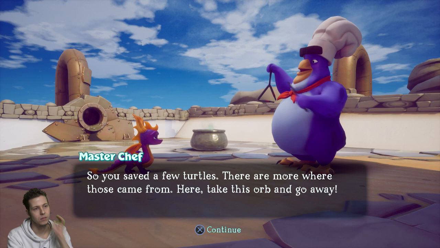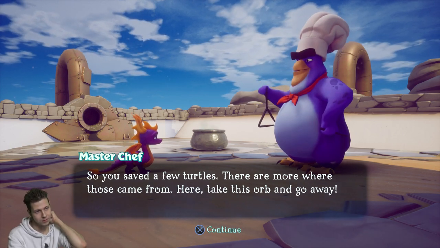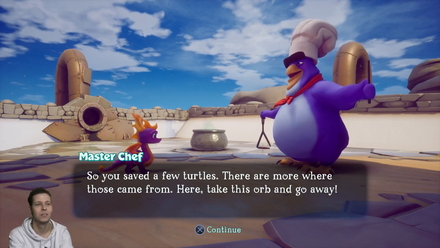So you saved a few turtles. There are more where those came from. Here. Take this orb and go away.